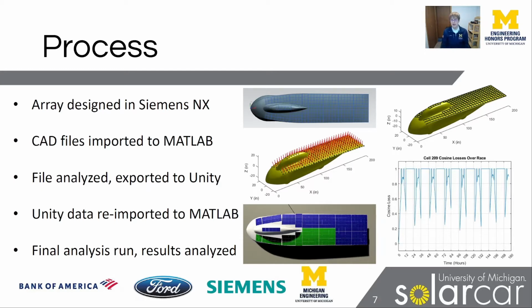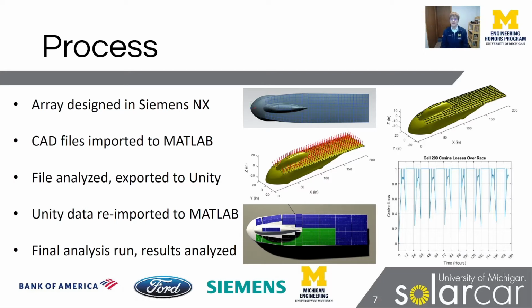We then analyze this file, and then you'll see in the middle there, we have a photo where we've stripped away the actual CAD of the cells and replaced it with a normal vector and the 4 different points of the plane of best fit for each individual cell. And this allows us to get a very good idea of where exactly the cell is pointing, which will come into play when we start determining how much sunlight the cell is actually receiving.